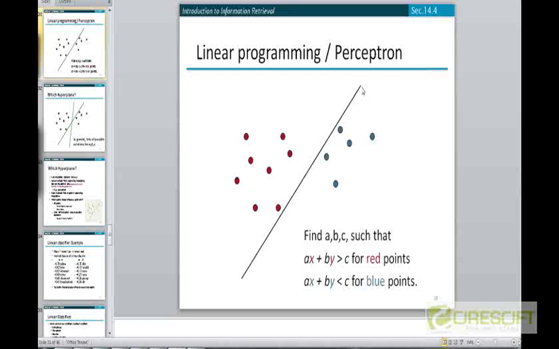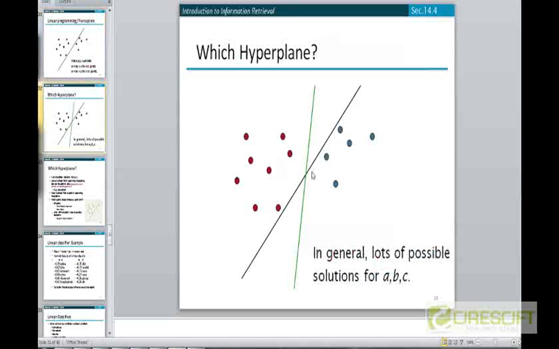But here's an interesting thing you may note. If there is a straight line that can cleanly separate the two classes, then there will actually be an infinite number of straight lines which will separate the two classes, because you can slightly rotate this line and still separate the two classes. If this point and this point don't exactly lie along this line, you can imagine rotating this line such that you are still able to separate the two classes.